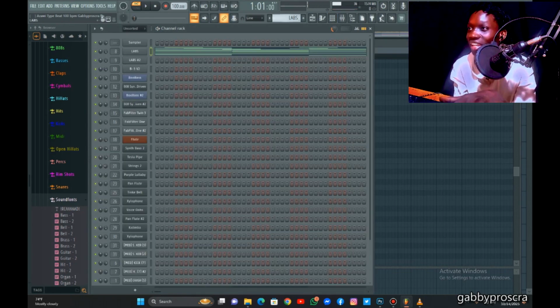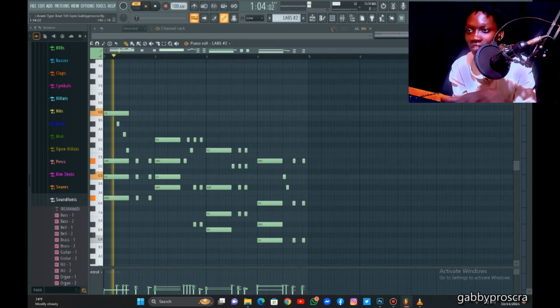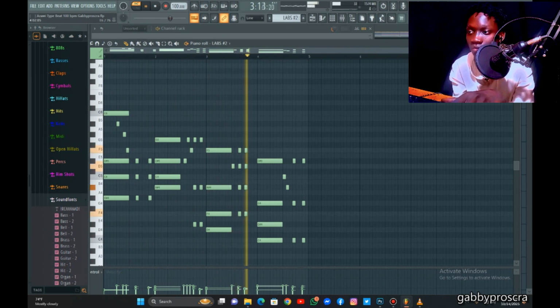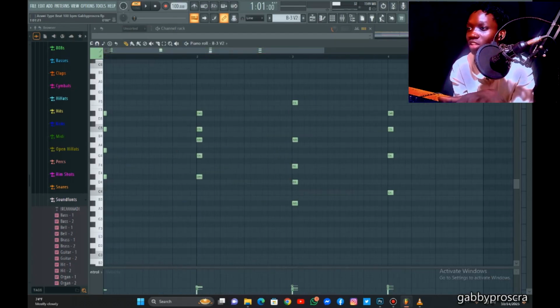As you can hear, it's so easy and simple and AZAWI would love it. I tried copying the same chord but I changed some things. As you can see, it sounds like this. It was the same instrument from Labs. Then I went and added this plugin that I downloaded. It's called BV3. I didn't over repeat it, only once, as you can see, as easy as this.